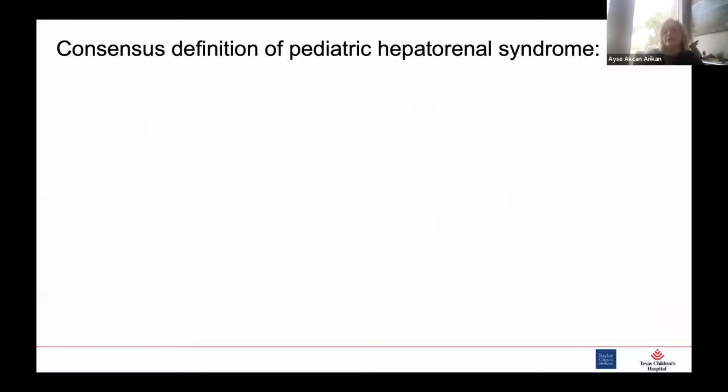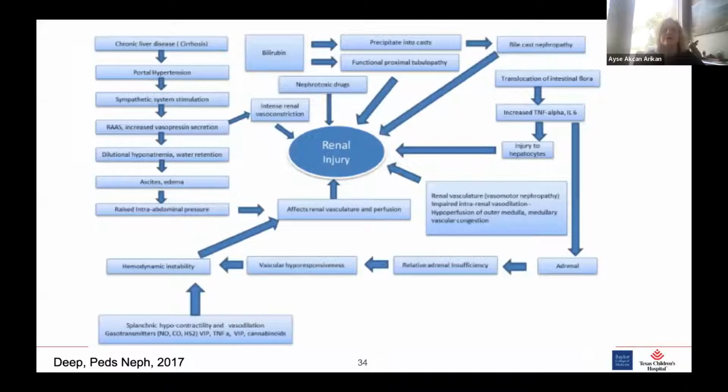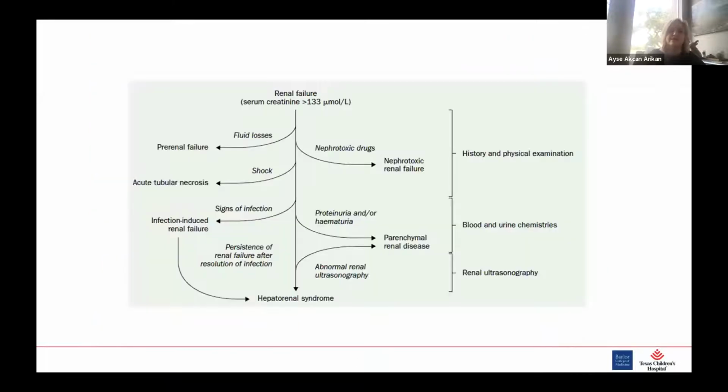There is no consensus definition of pediatric hepatorenal syndrome. We use criteria and definitions from adults extrapolated, but this is a very good, overwhelming, but worth spending some time on your own, figure from Dr. Akcan's fantastic article in Pediatric Nephrology from 2007, where she puts all of the pathophysiological mechanisms and pathways that I tried to summarize together to explain the complicated interplay between kidney disease and liver disease in pediatrics in advanced liver disease. These are not new concepts from even in the distant past. We have understood that the management of and the response to treatment of the patient is going to lead us on the diagnostic pathway, but it's worth revisiting them with the new diagnostic terminology.